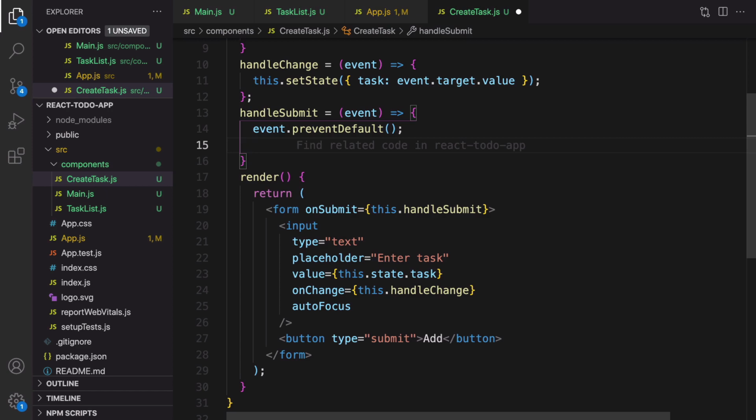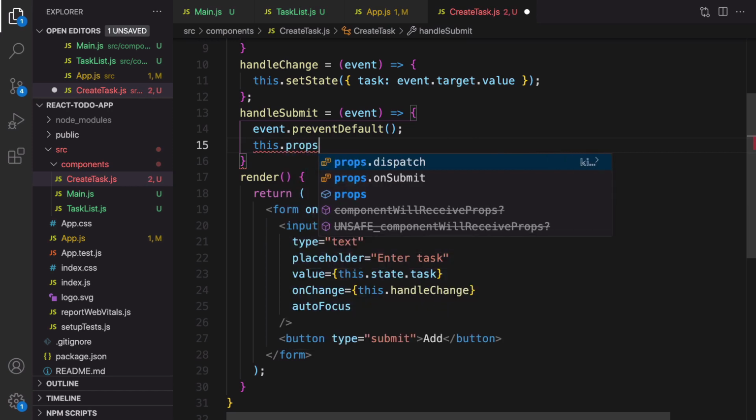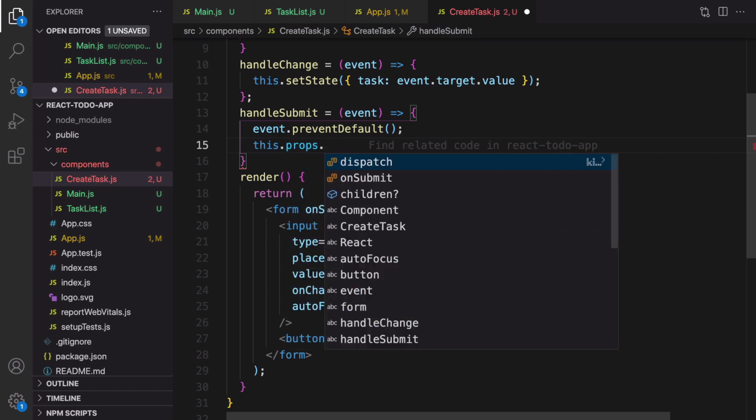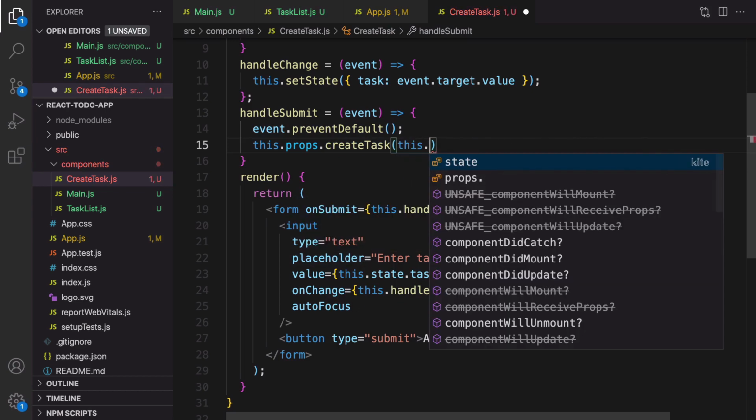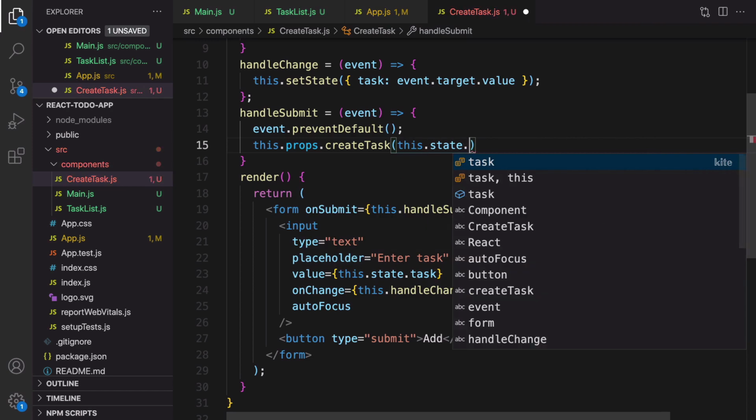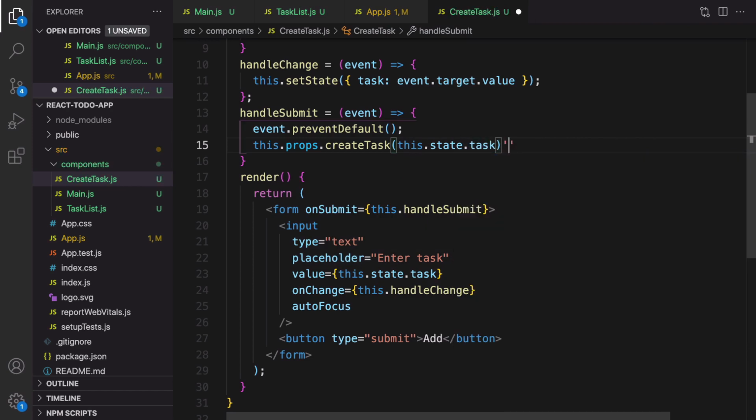So what I need to do is call create task on props, and props means the parent component. this.props.createTask, and what I'm gonna pass is the entered value in the input box. It's this.state.task.